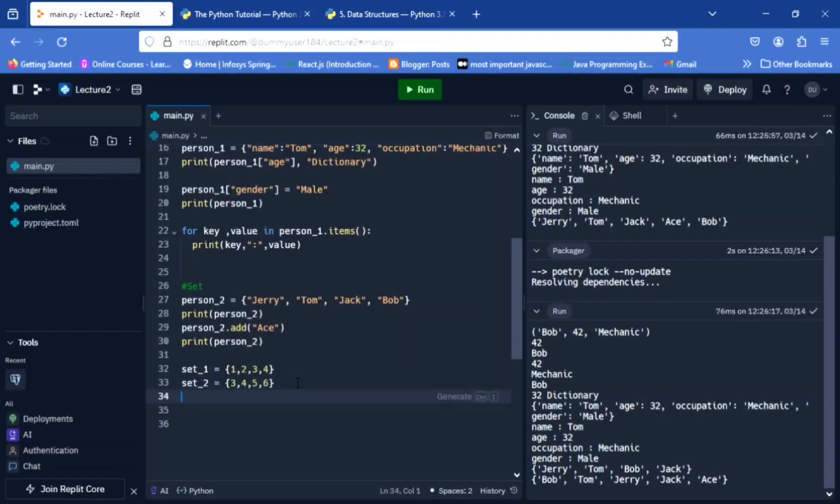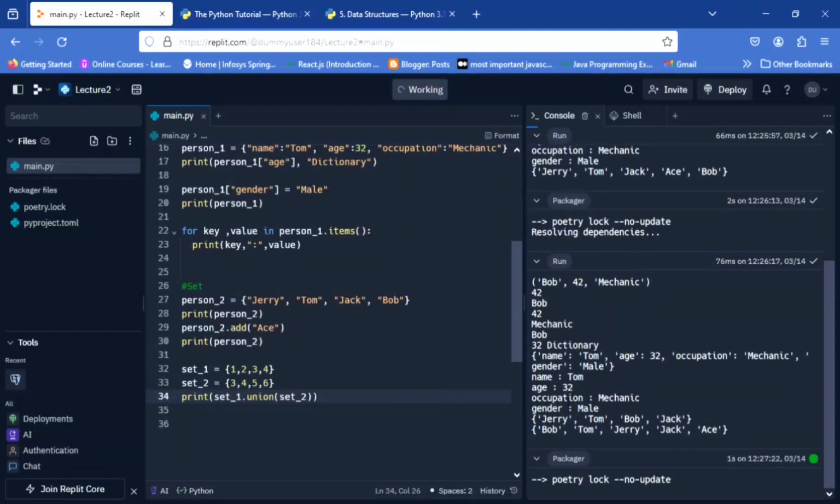Okay. Now operating the union: set 1 dot union of set 2, and you can see the output.